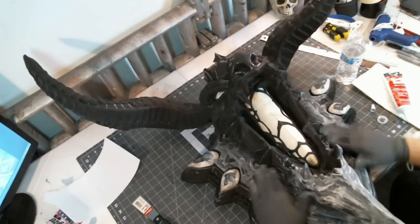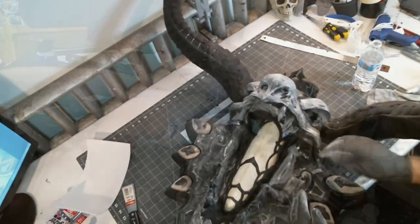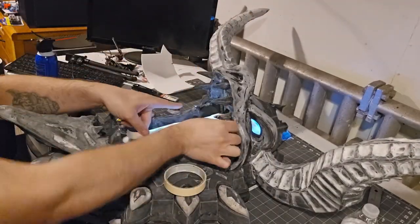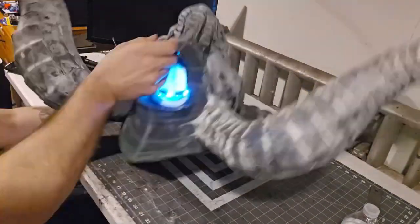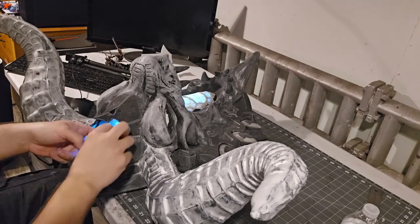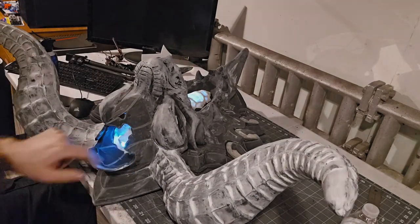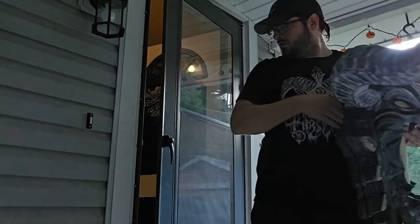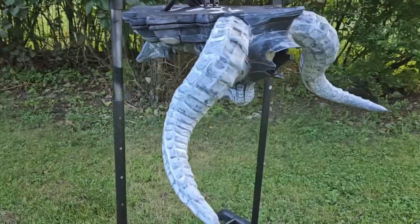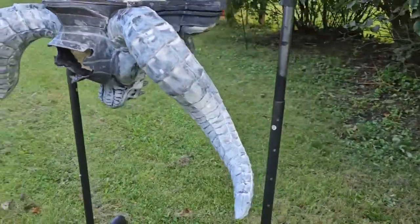And then I let all this sit overnight and got it ready for the next day to be primed and painted. I used some painter's tape and taped off everything that lights up, being the mouth, the eyes, and the crown. I did this with the lights turned on, so I could see what I was taping up a little bit easier. The next day, I took Ifrit outside and hung him up on my painting rack, that being a cheap clothes hanger from Walmart.